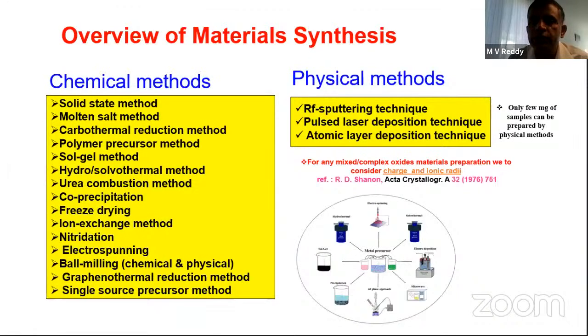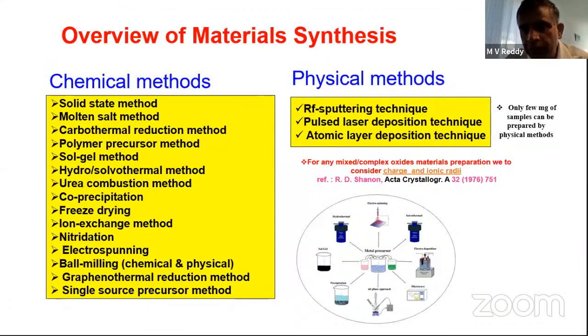we notice that RF sputtering is really good. For example, if you want to make thin film batteries as a physicist, or with the same thin film, people want to see what they call electrochromics, or a color change, people can use RF sputtering. And so, here I'm going to tell just one message.